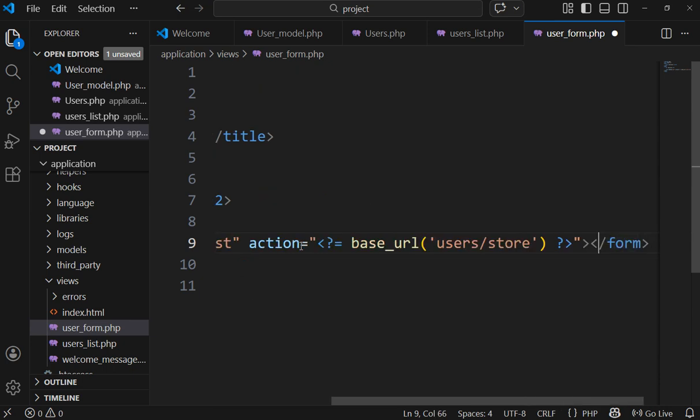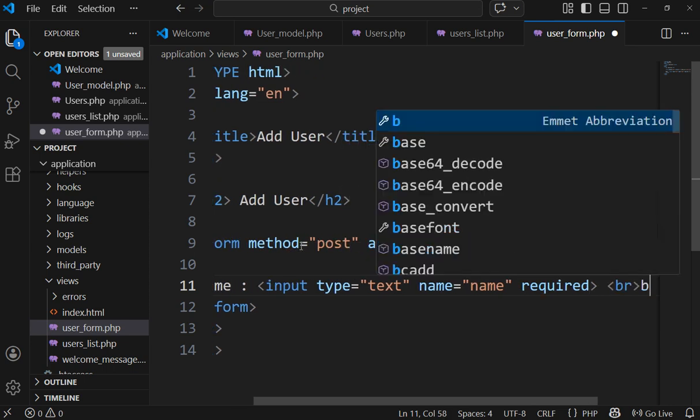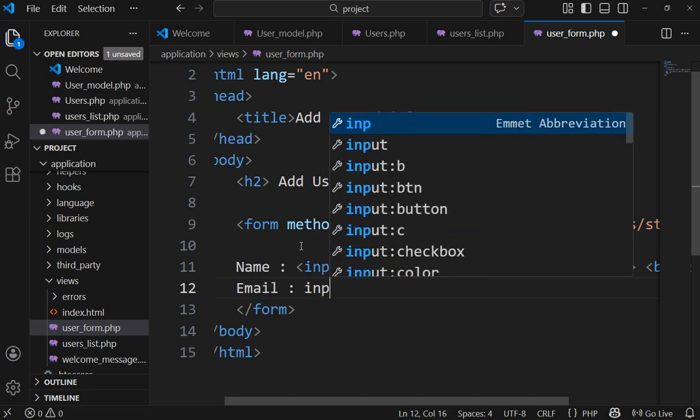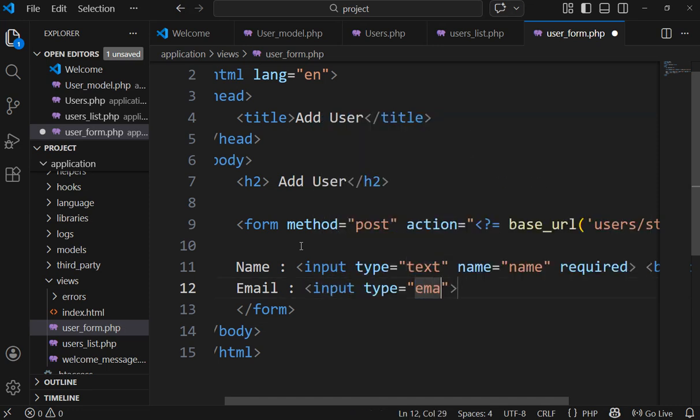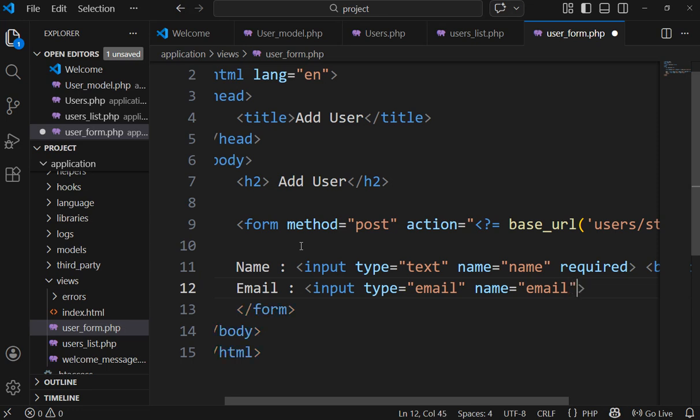Okay, and inside the form tag there are two columns. Name, input type is equal to text, name is equal to name, and required. Okay, and two BR tags. Same email, input type is equal to email, same name is equal to email, and required.